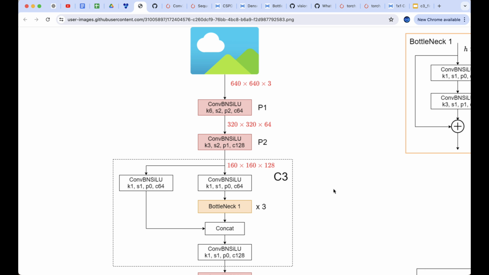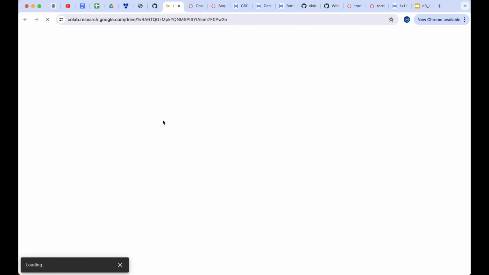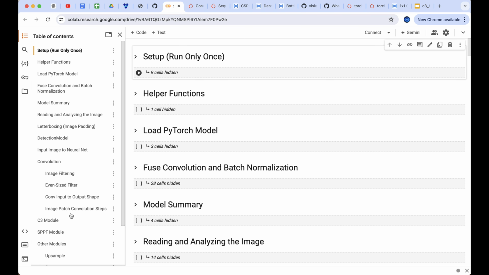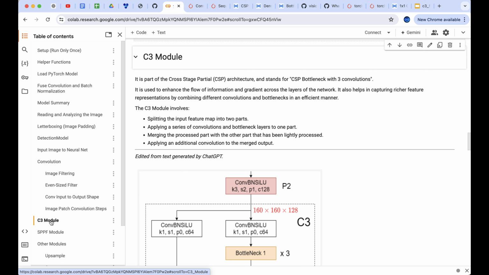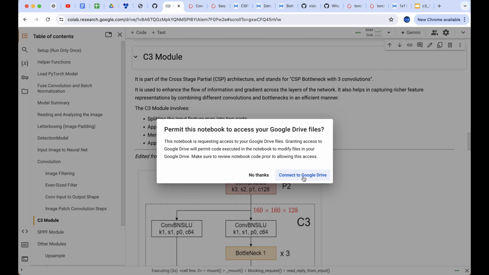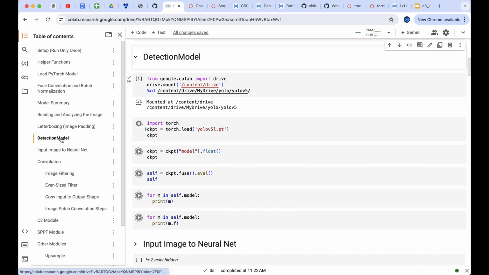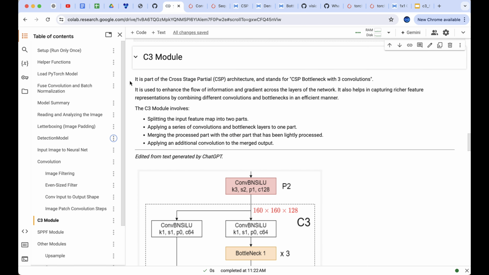Now let's go ahead and open our Colab notebook to be able to see in much more detail what is happening right here. We'll do a parallel path as we've done before between our Colab environment and VS Code. So let's run this. In particular, we're going to go all the way here to the C3 module. The first thing that we're going to do, in order to start in the same step as we have in our VS Code, is run our detection model. So click here and run cells in section. And as usual, let's connect to Google Drive. That will take a moment. You can actually jump into the detection model and see how things are going. While that is being executed, we can cover what the C3 module actually does in a little more detail.